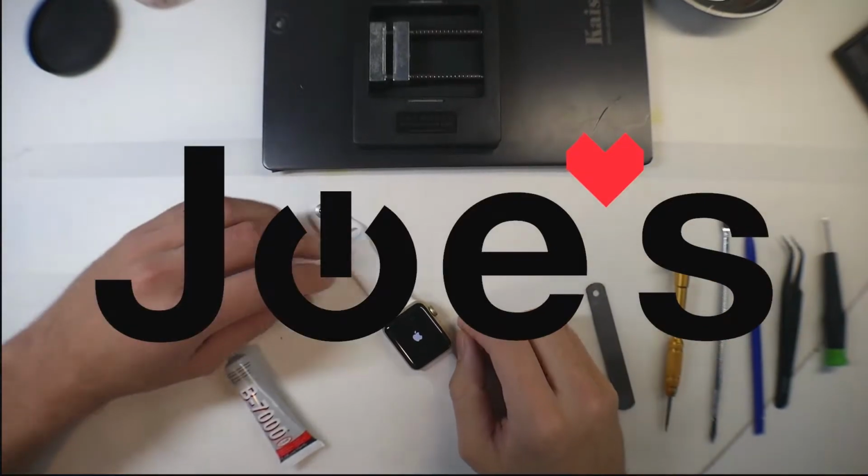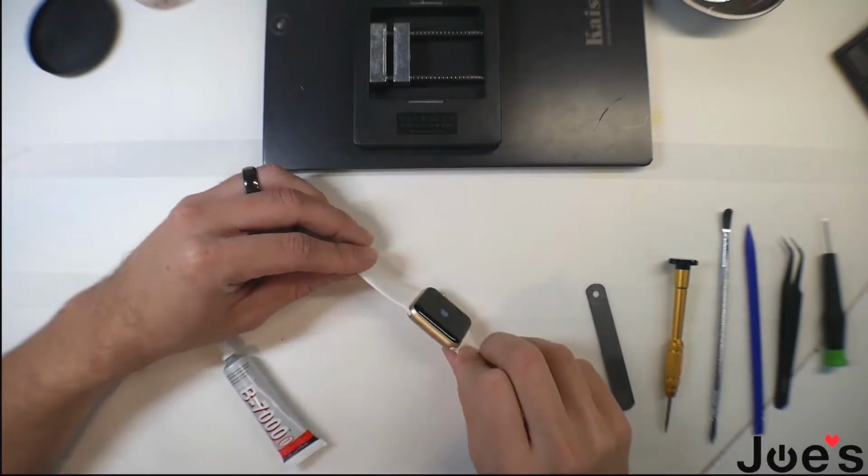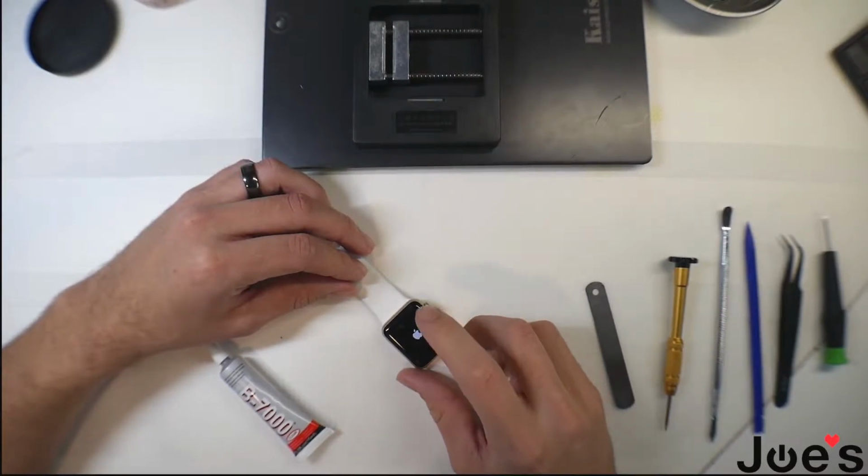Alright, so today I'm going to show you how to replace a battery in a Series 2 Apple Watch.